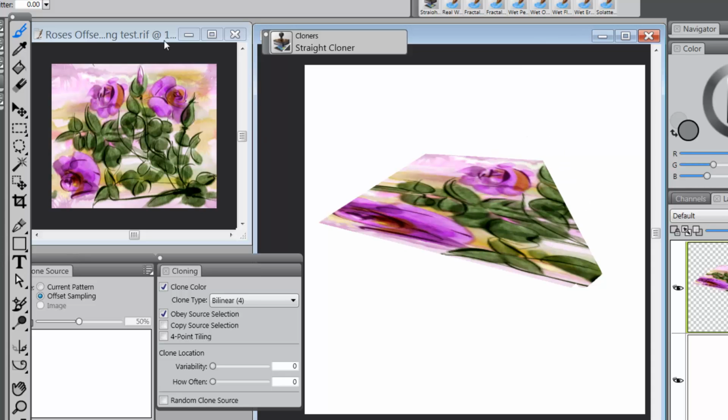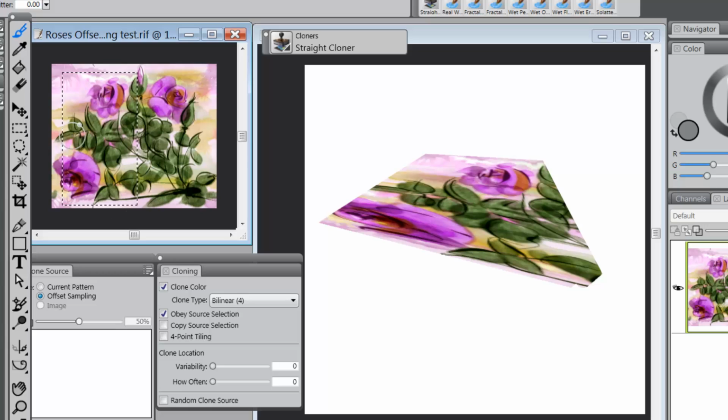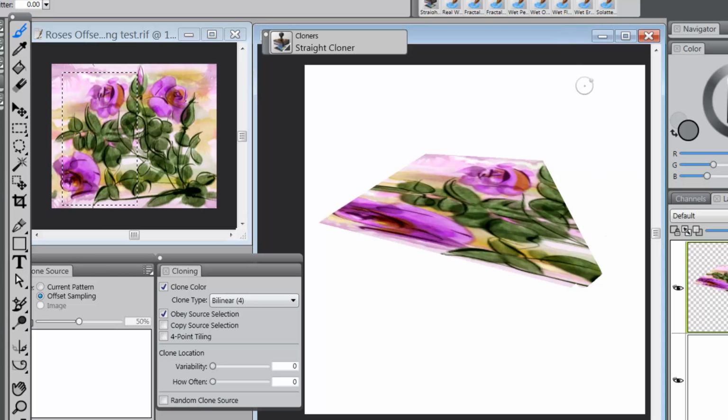See, if I come over here, look, you've got that flower and then the big flower. If I come over here and we look at that selection, we've got that. We brought it over here, and it is bigger than what's there. So this bilinear also allowed me to size it or change any number of things to it.